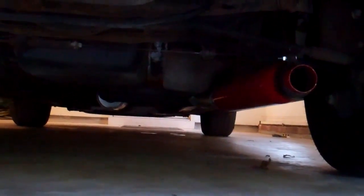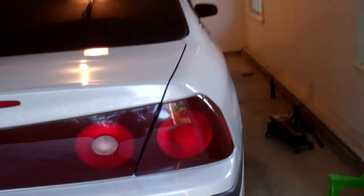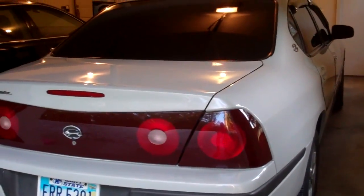Alright guys, we've been working here and we've got something new. Check this out — what's this thing called? It's a Thrush glass pack muffler. Thrush glass pack muffler — it's cheap, but it sounds good. Attached to the rear sway bar with a coat hanger. That should work. Alright, fire her up. Okay, it's low, it's quieter than no muffler. Couple revs — definitely quieter than no muffler. It actually sounds like the car has a muffler now, just better than stock. Good. We're going to go buy duct tape and finish hanging it up.